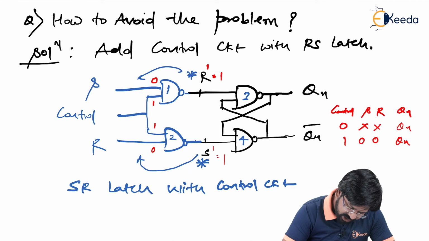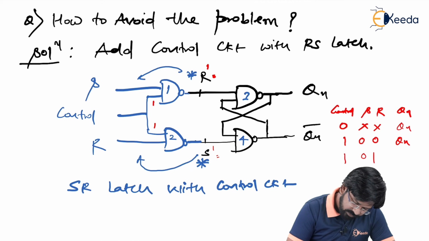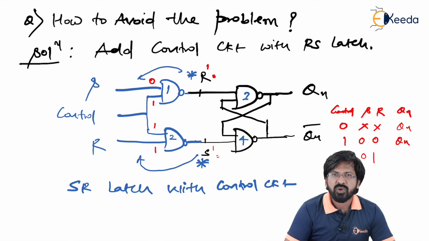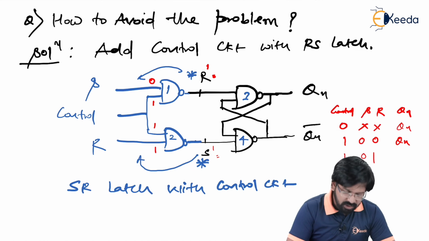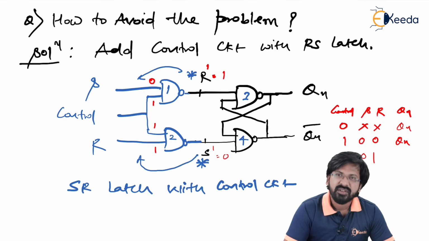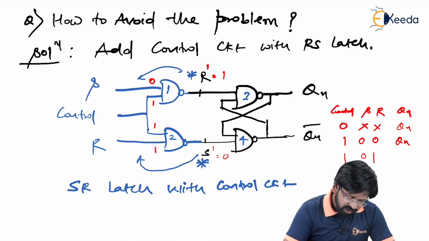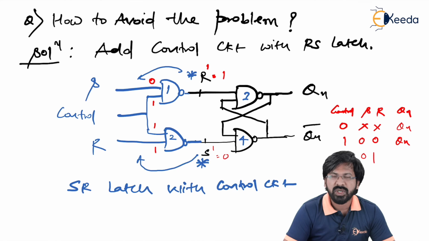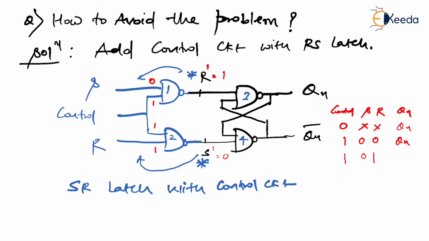Let us see the next combination. Let's say control equal to 1 and S and R are changed to 0, 1. So let us make control equal to 1, S equal to 0, R equal to 1. Again, look at the output of the first NAND gate. When one of the inputs is fixed to 0, output is by default 1, which makes R dash equal to 1, right? Look at the second NAND gate. Both the inputs are 1, 1. So output is 0, right? So tell me, when R is equal to 1, S is equal to 0, what is going to happen? Of course, when R equal to 1 and S equal to 0, it gets into reset state. Reset state means Qn becomes 0, right?